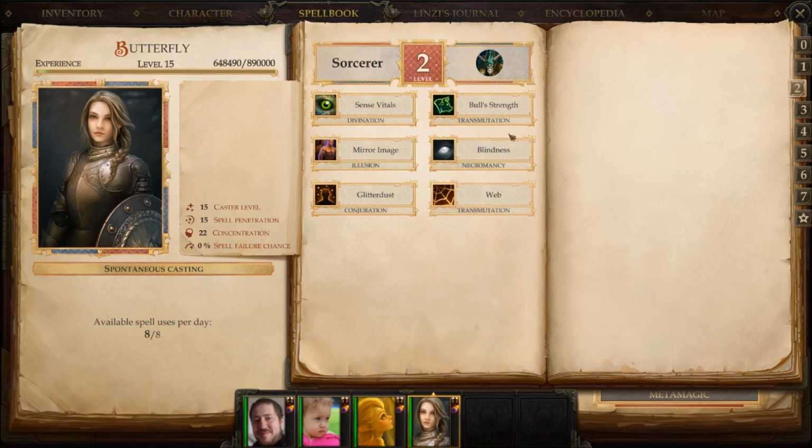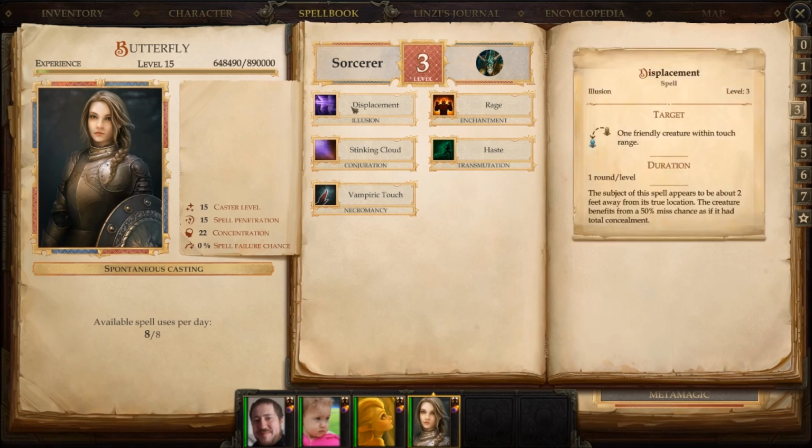But again, level 2 spell, you should have plenty of those lined up, and I could use Blindness or Glitterdust to deal with enemies on a different level. Moving on. Displacement is another huge part of this build, and it should be a huge part of any caster build that has a chance to be in combat. So it should be a part of any caster build.